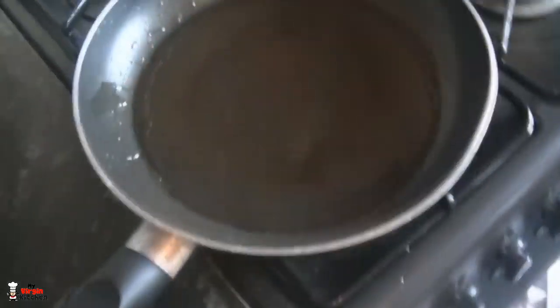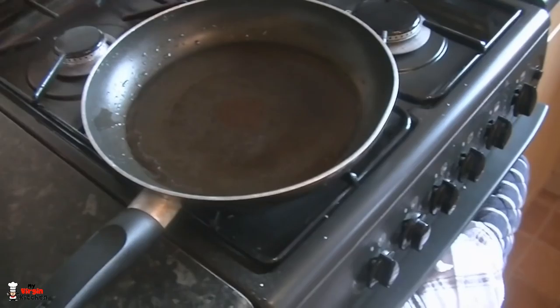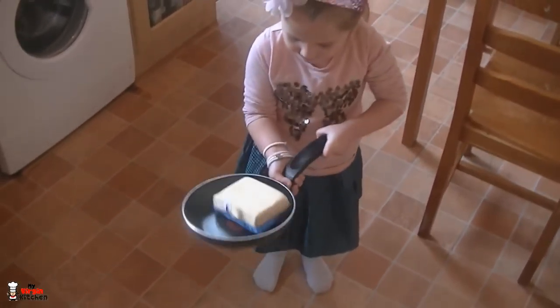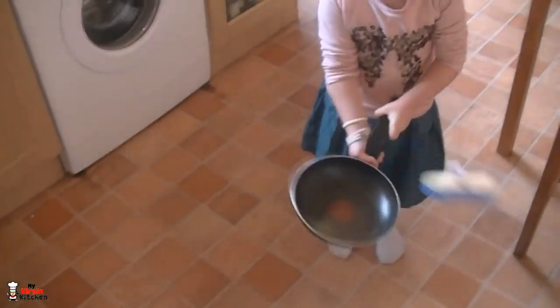So I'm going to get a pan nice and hot, keep her well away from that, and you can start to make the pancakes, your tosser. This is the super, super dangerous bit because this pan is getting nice and hot. I've got some oil on there — try and use as little oil as you can, or even some butter. I've wiped it round with the kitchen towel, getting it nice and hot. Phoebe's got a mini version of that pan — are you practising your tossing? I've given her a de-mister pad to practise flipping. Once this pan is nice and hot, I'm going to spoon a little bit of batter in there and make her a little one.